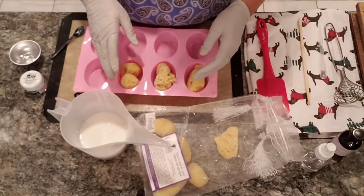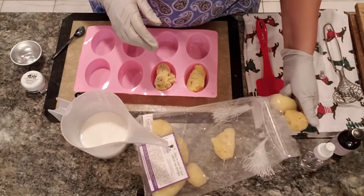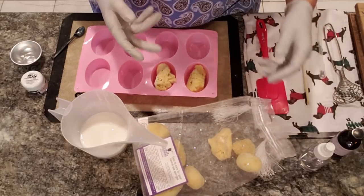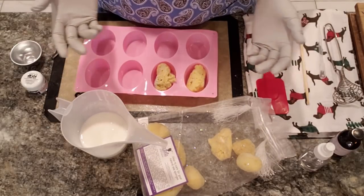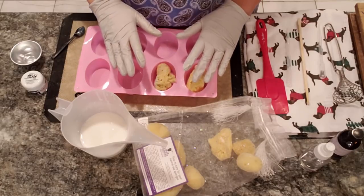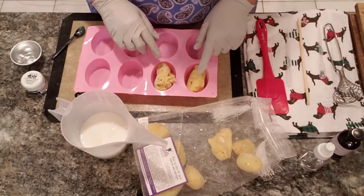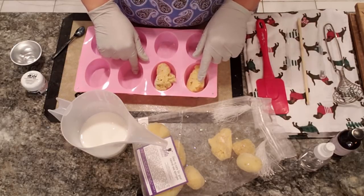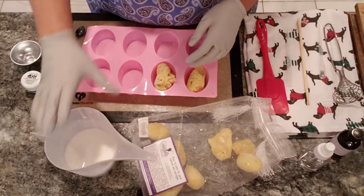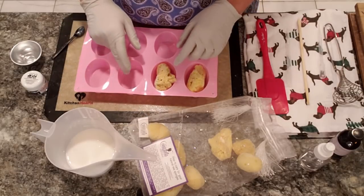You can also get bigger sponges and cut them down to size. I've read articles where once these are used they should be thrown out after 30 days; other articles say you can use them for up to three to six months after you make them and put them in soap. I'm going to be a little more conservative. I'm sending these to my parents so I'm making them in three ounces. I've never used this mold before so I'm not quite sure how it's going to handle once we unmold it.